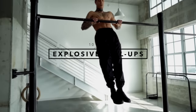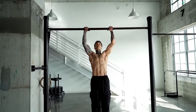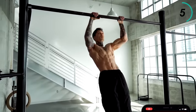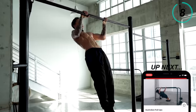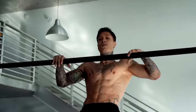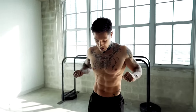The next exercise we're gonna get into is gonna be explosive pull-ups — we're gonna be going for 10 repetitions. When you explode on your pull-up, you can either let go of the bar or just pull as hard as you can. Explosive pull-ups are very effective and work similar to the weighted pull-ups. You're gonna need this explosive strength to get to the top of the muscle up, and doing explosive pull-ups frequently is gonna get you to pull higher easier. When it comes to the muscle up, you really only need to pull as high as your chest line — from here you can just transfer over, and your pulling will start to become a pushing.